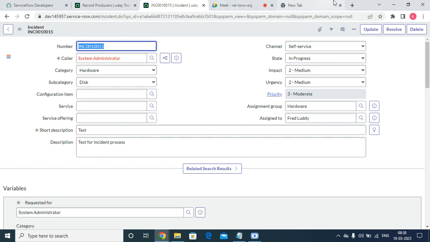The state is automatically changed from new to in progress. Now I will impersonate this fourth lady. Let's see how it will work.